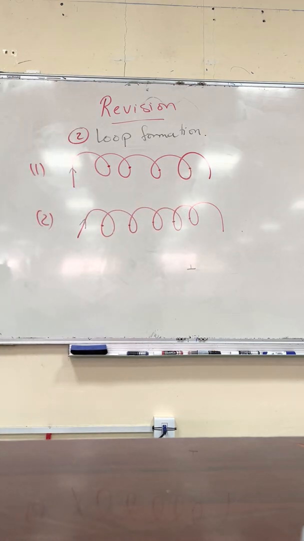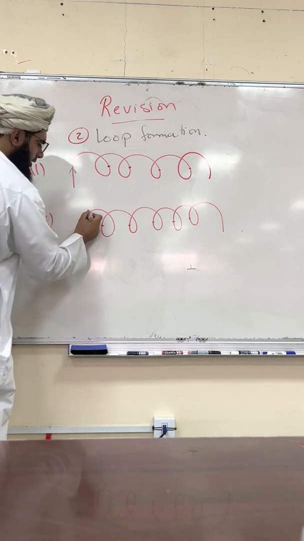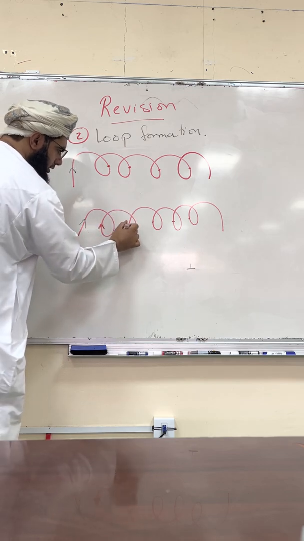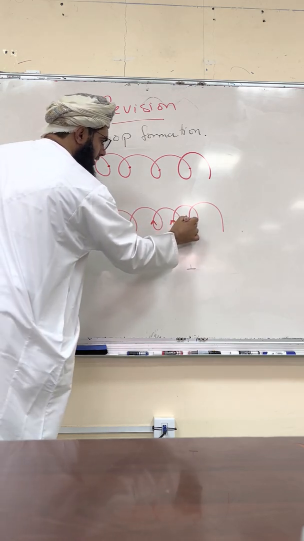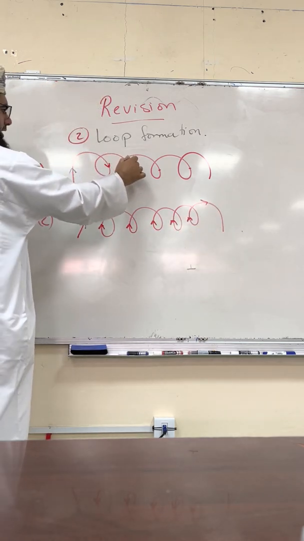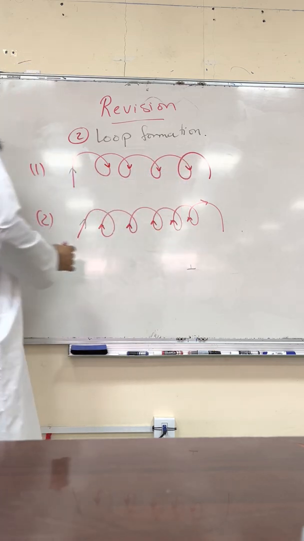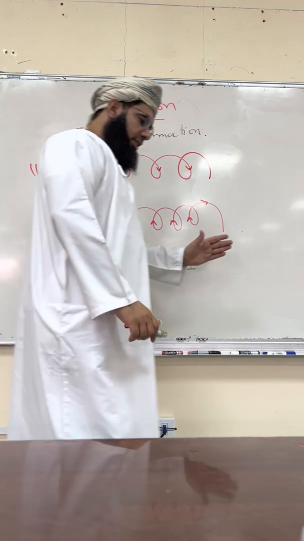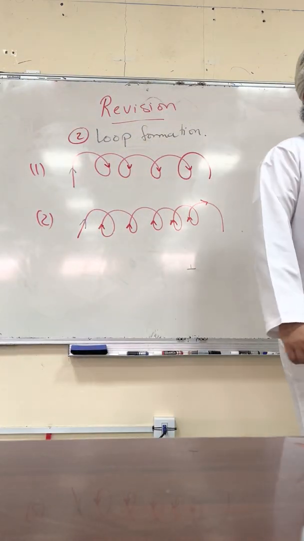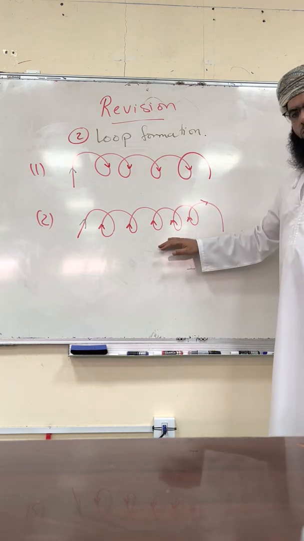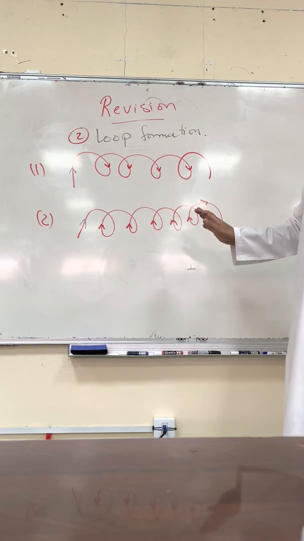As you can see, the wire here goes like that, then comes from backward like this, and then front like this. Backward, front like this. So that is the direction of the wire. What about here? It goes like this, and then moves like that. Now it's clear. So what is the first thing that we should do here? You just draw the direction of the current through all of these turns. When you draw that, it will be easy for you.